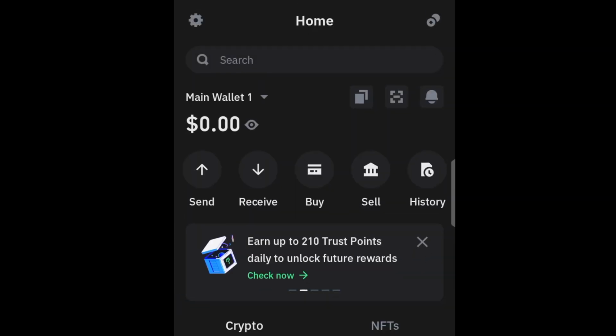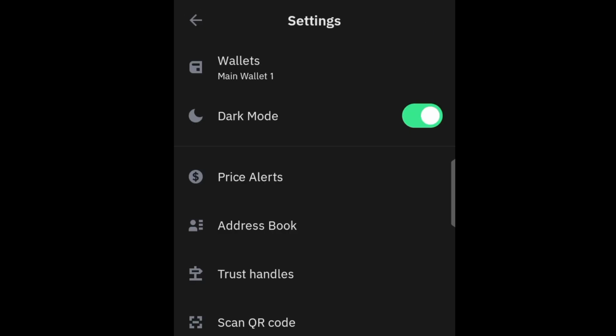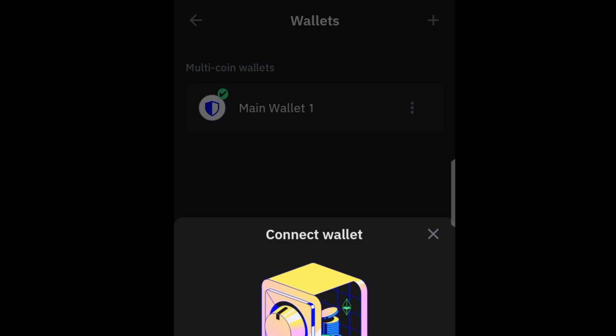Now that phrase that you copied, if you want to add it again in another phone, see how you're gonna do it. You need to click on settings, then you come here again, wallet. Now you will see this plus sign is where to add another wallet. Click on it. Now you can see another one. The first thing that I told you guys here now is create a new wallet. The other one is add existing wallet.